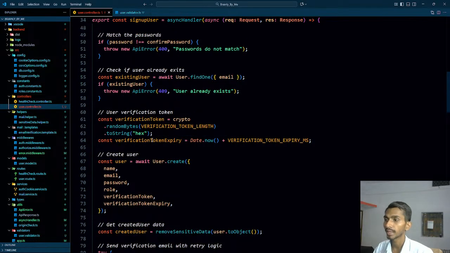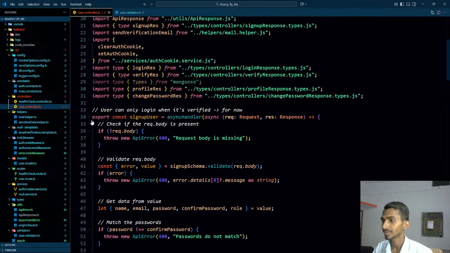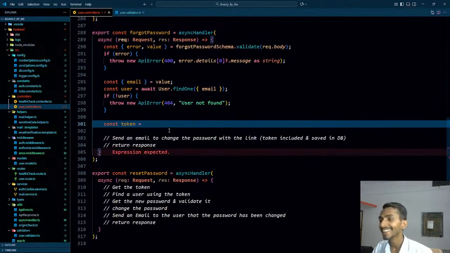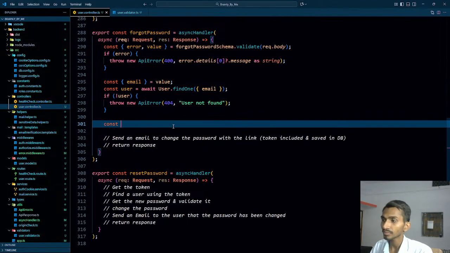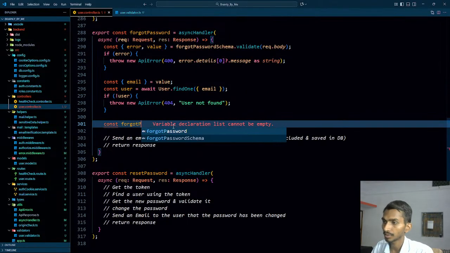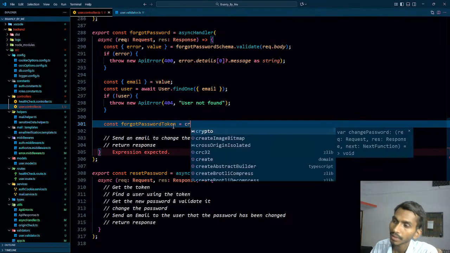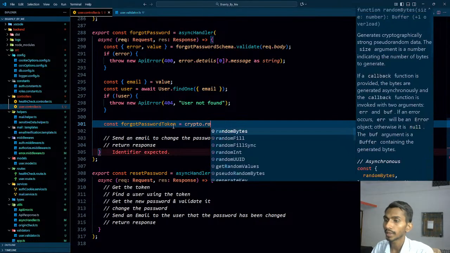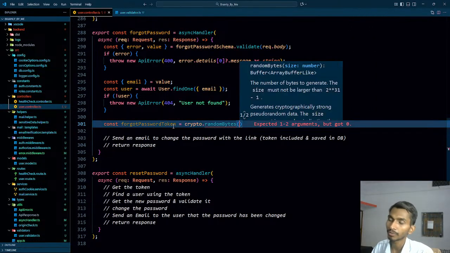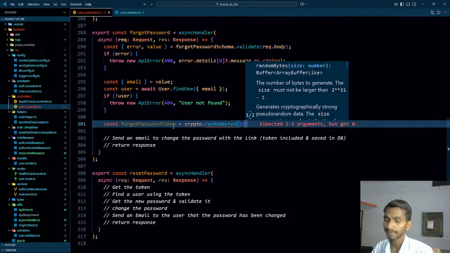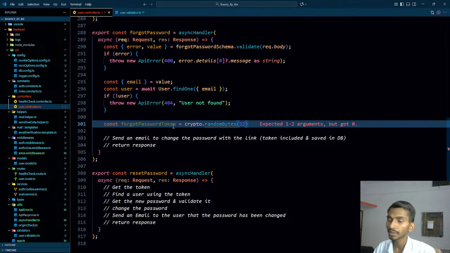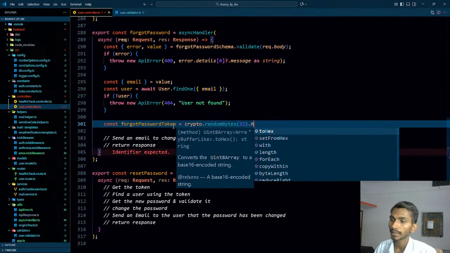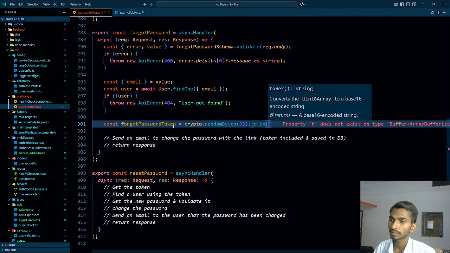Wow. Date.now and then okay, pretty good. Just wanted to have a look at that. Okay, so this is gonna be the forgot password token. Okay, how will I create it? I just need crypto.randomBytes, okay, number of bytes. It's gonna be 32, but I will check what exactly I named, and I have to convert it to hex.